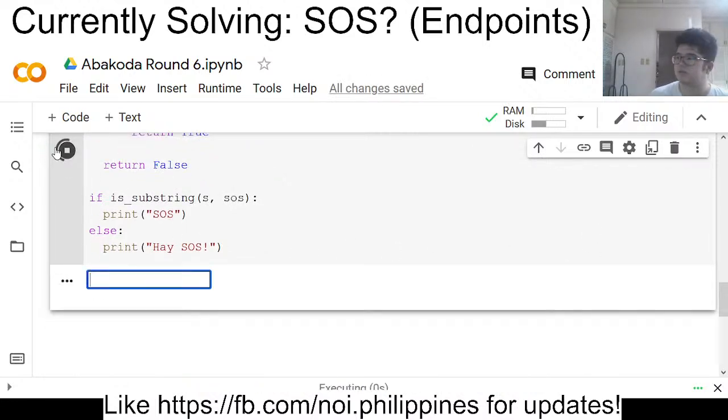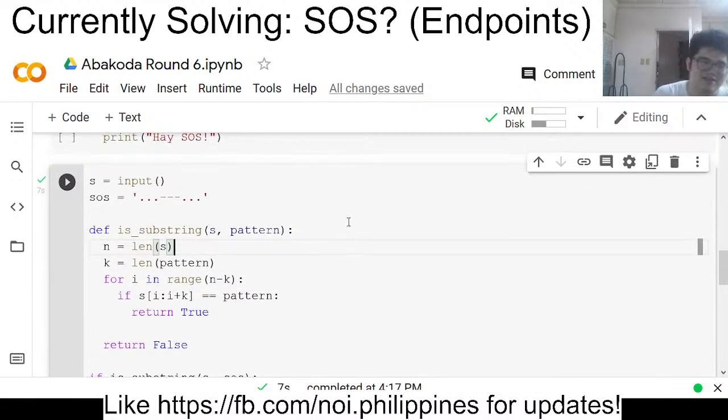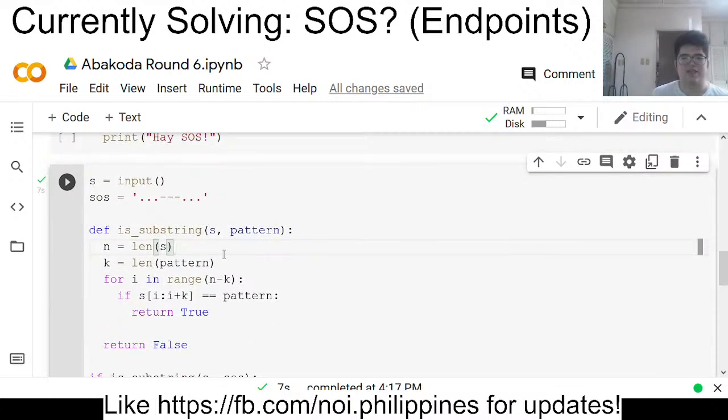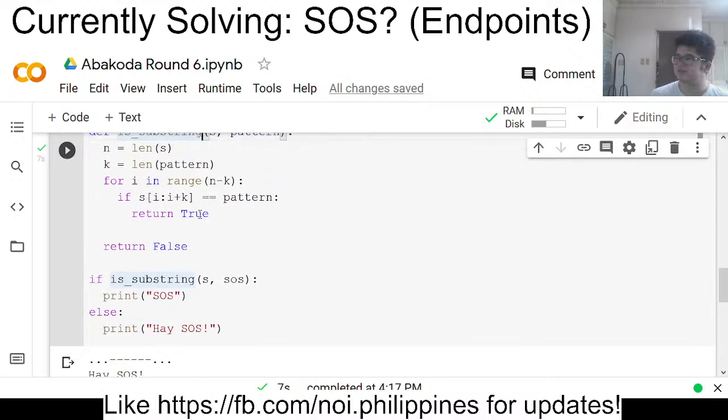Yeah, we could just do "sauce" in s. Python's kind of cheating. Well, it's not cheating, you know, it's all valid in a contest. You could also use find. C++ doesn't have in. I think it probably should have a substring check, find or something. So, if you use one of the built-in functions in the existing string libraries, this is what it's doing under the hood. So, I just wanted to make that explicit.